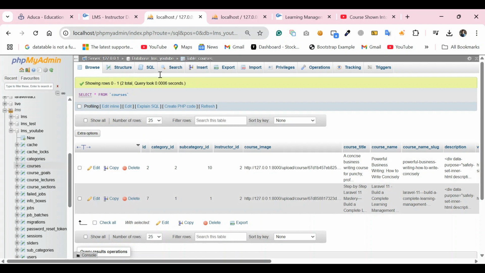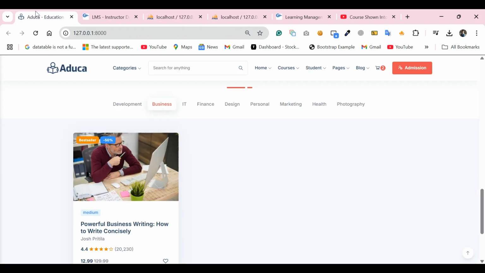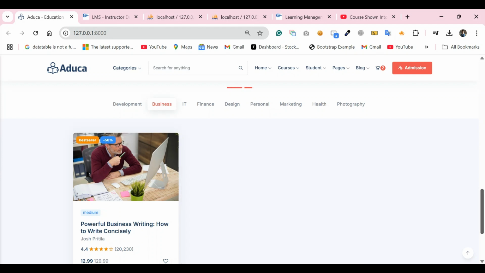So here is 2 and 7, and you can see all this data comes from 2 or 7. Now it is time to show this data in the front end. And where is it shown? Initially it is shown here. So okay, we will try and see how to manage this.